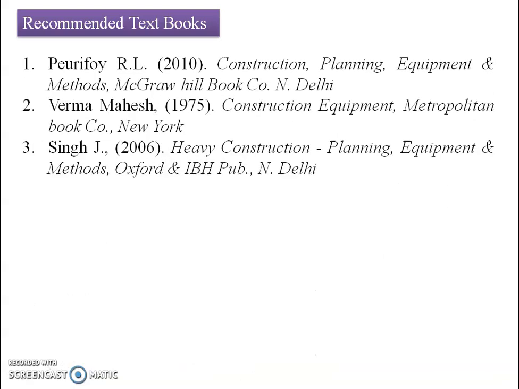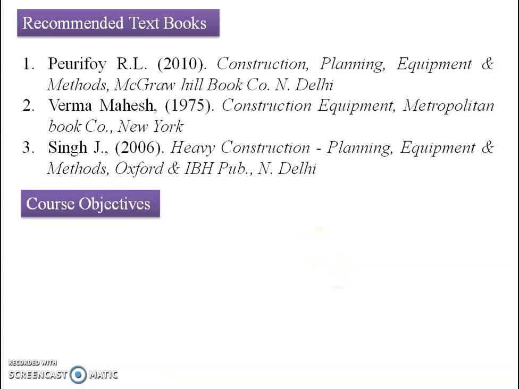The recommended textbooks for this are Purifoy RL 2010, Construction Planning Equipment and Methods, published by McGraw-Hill Publication, New Delhi. Verma Mahesh 1975. Though the book is too old, it covers a large portion of our syllabus. Construction Equipment, Metropolitan Book Corporation Limited, New York. Singh J 2006, Heavy Construction and Planning Equipment and Methods, by Oxford and IBH Publication, New Delhi.